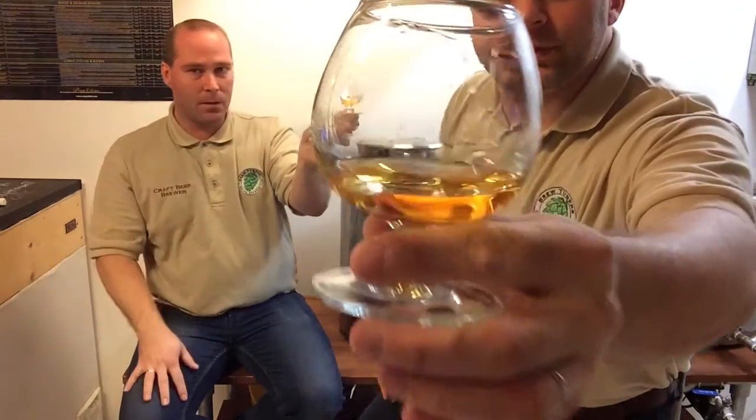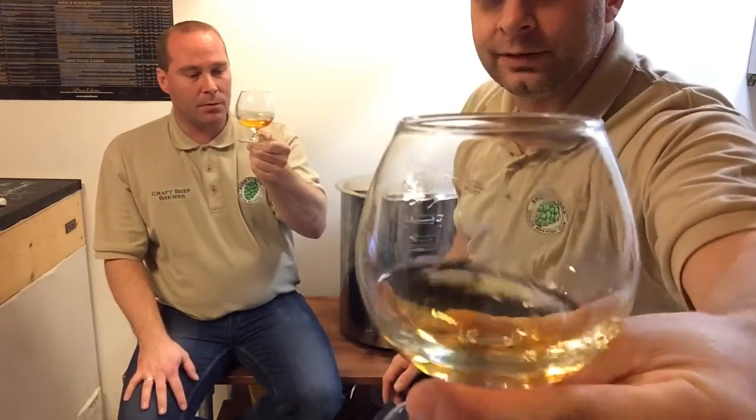Then you see there's some late addition beads, and they're clinging to the glass, and I have to look at the viscosity of those, which is telling me that there are some flavors in there. There are not heaps of it, but there's some of it. It doesn't tell me whether it's good or bad, but this is due to the oils. And still there are a few beads around the brim, like tertiaries. You can see the beads in my glass. They're still up here. So that tells me that there is a lot of flavor in here. Not whether it's good or bad, but there's a lot of it. So that's the first thing.